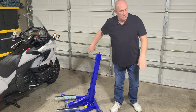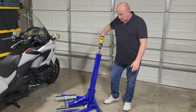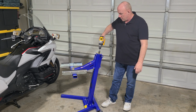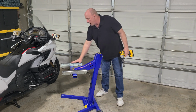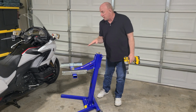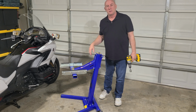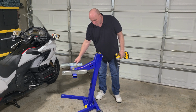Now let's go ahead and lift. I'm going to show you something. Here is the lift. Just a simple drill. Now when you get it up, no problem. You know, you have your arms. I have it set perfectly to the way I've measured it. If you look at my previous videos, I can line it right up underneath the foot peg. It's exactly in position, which I will demonstrate in a moment, and I can get the bike right off the ground. But you'll see it has very little wiggle this way.